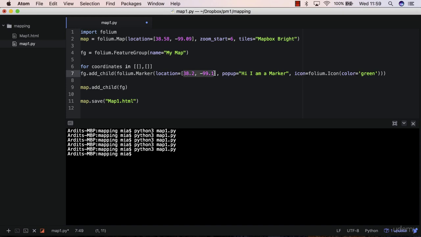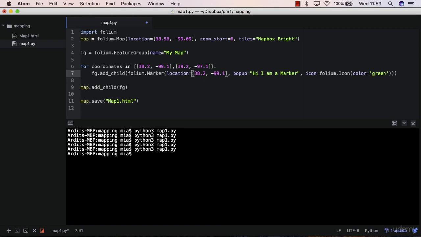Let me copy this, put it there, and another time, and let me change them to 9 and 7. And then you need to indent this with 4 white spaces. I'll explain this in just a bit.